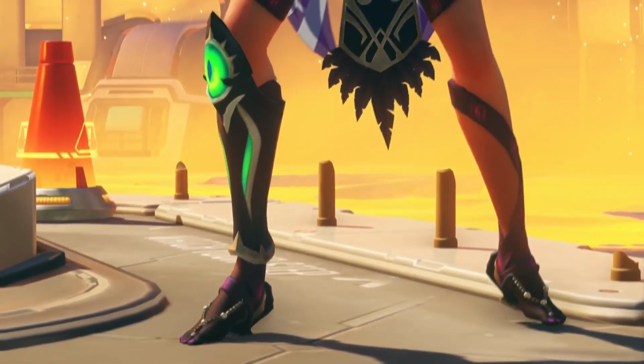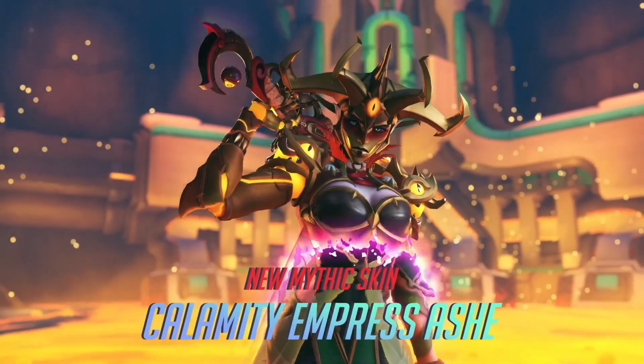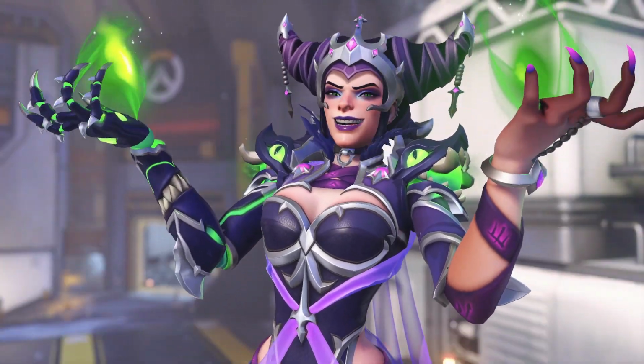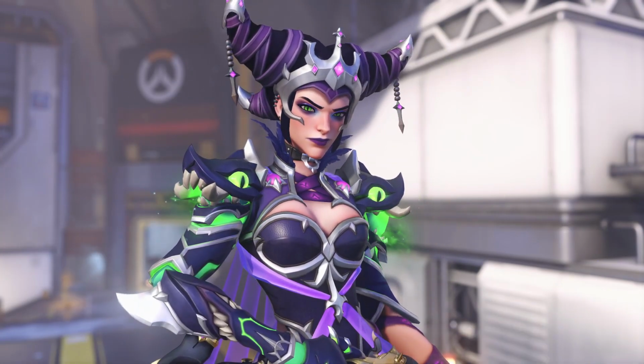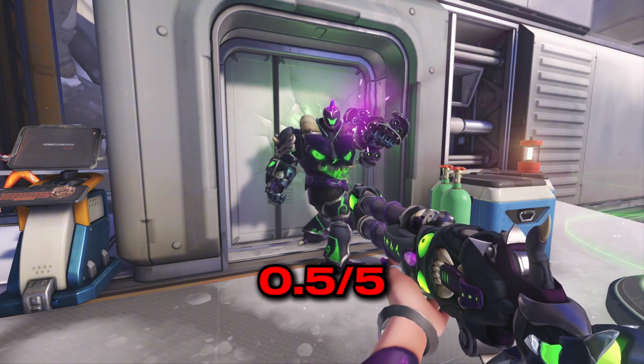And if this was decided just by looks, this next one would be at the very bottom of this list. And that's Calamity Empress Ashe. I hate how this skin looks. It is so unbelievably ugly, and the only redeeming factor of this is Bob, because Bob does actually look pretty cool. So Bob gives this skin half a star.